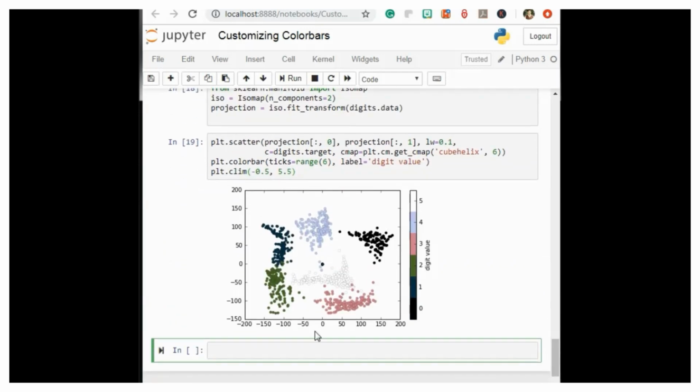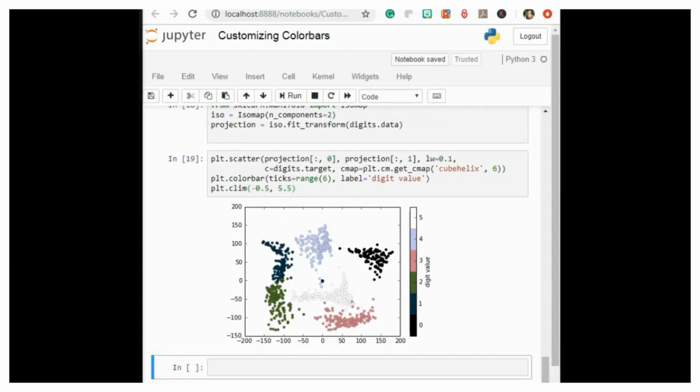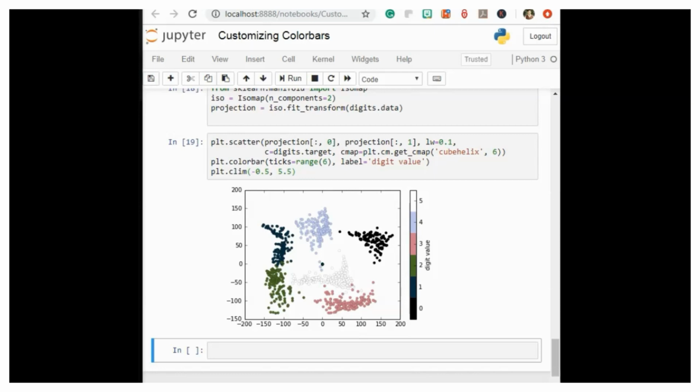So now we have the manifold embedding of handwritten digit pixels here. The projection also gives us some interesting insights on the relationships within the dataset. For example, the ranges of 5 and 3 nearly overlap in this projection, indicating that some handwritten 5s and 3s are difficult to distinguish and therefore more likely to be confused by an automated classification algorithm. Other values like 0 and 1 are more distantly separated and therefore much less likely to be confused.